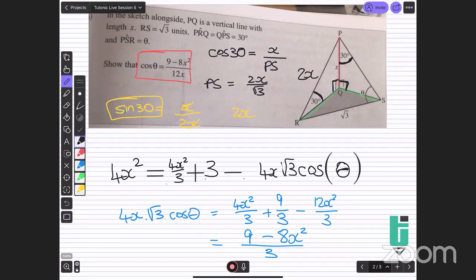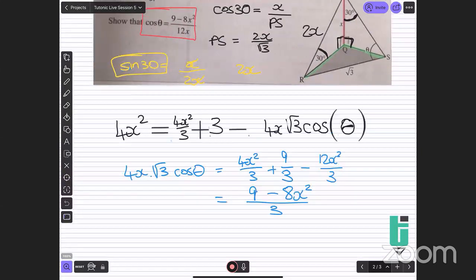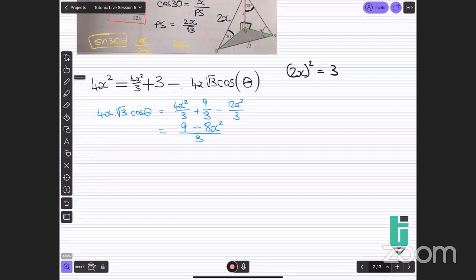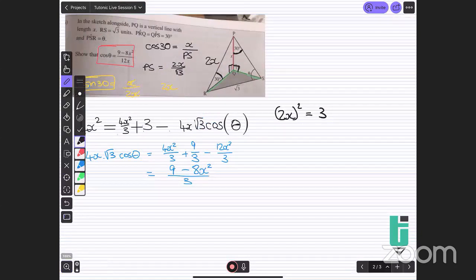So let's just write it down. If this ever happens to you, and it happens to all of us, just write it out again and see if you made a calculation error. So it's going to be 2x squared equals 3, which is RS, plus PS squared, which is what? Let's make sure that is 2 of x, 2 over 3.